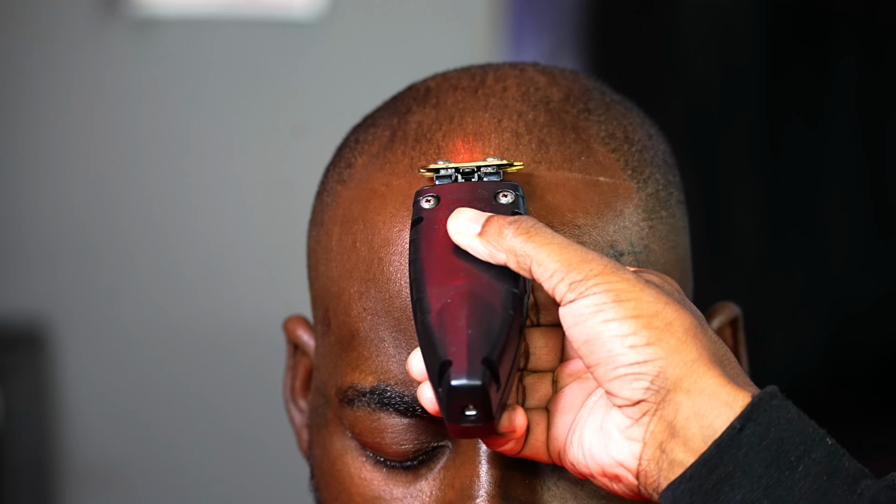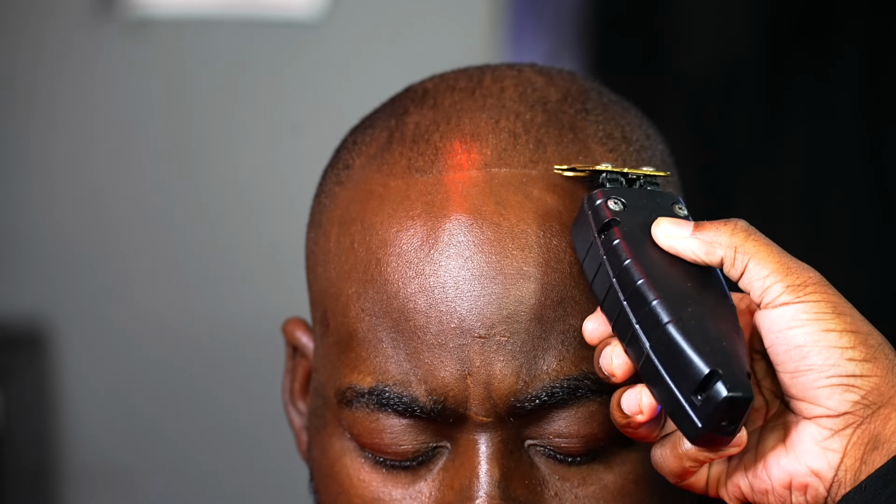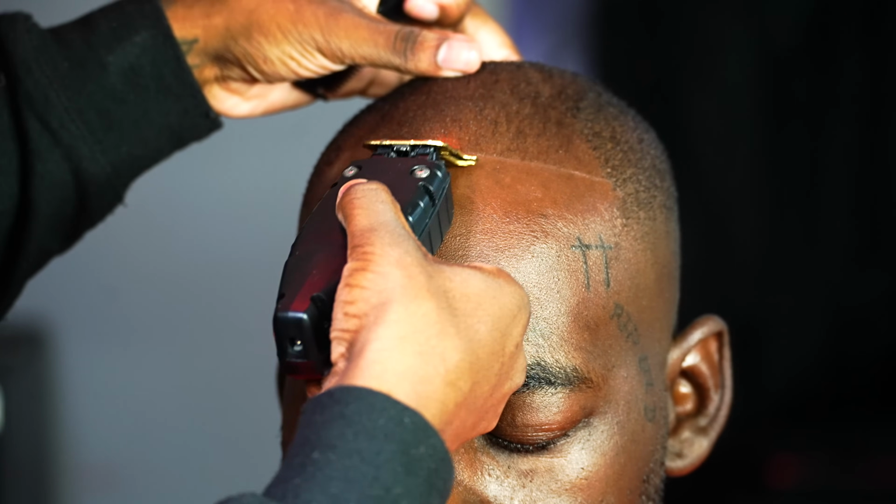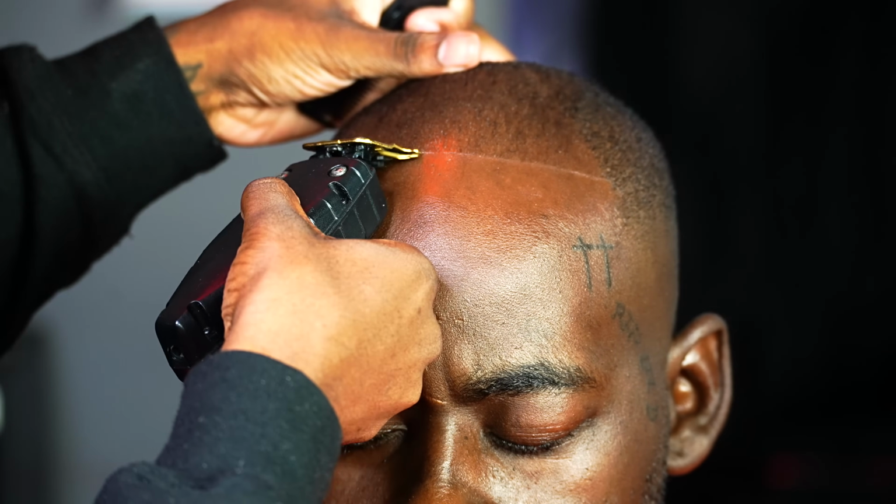So we started this front lineup the most natural way possible, but just still give it a crispy line to where it can last. I'm using my Andis GTX.